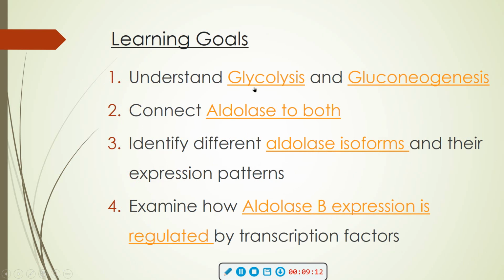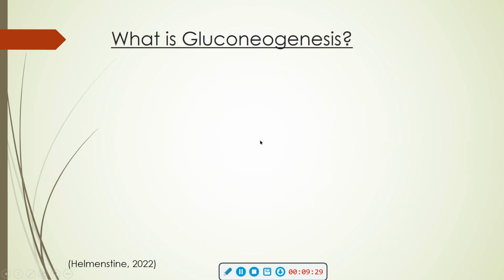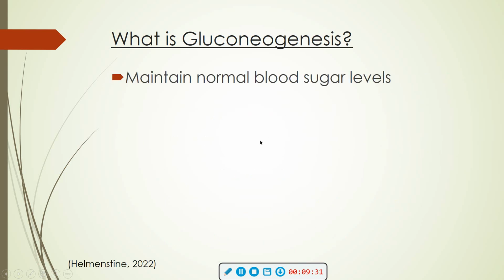Okay, so learning goals. Understanding glycolysis. That takes glucose and turns it into something else we can use. Let's talk about gluconeogenesis, which also deals with glucose, but almost in an opposite effect. So what is it? The overall goal, the importance, the function, is that it's going to help us maintain our blood sugar levels in the body. Now glucose, again, is a sugar molecule, which is why we say that this is a process involving glucose.